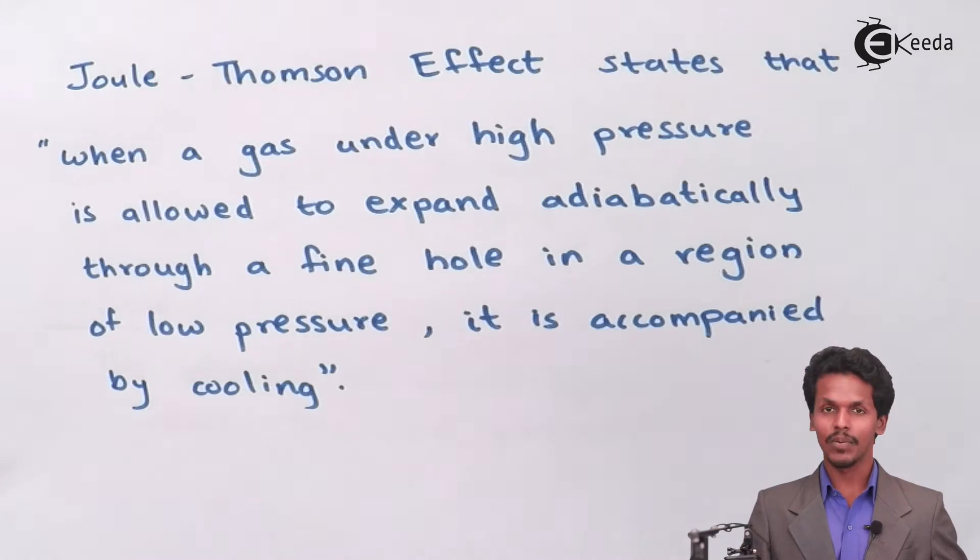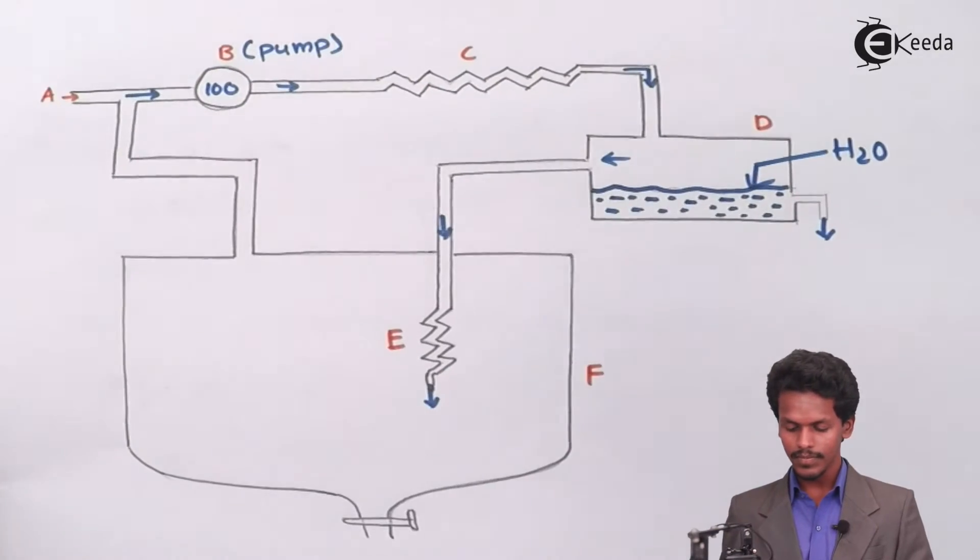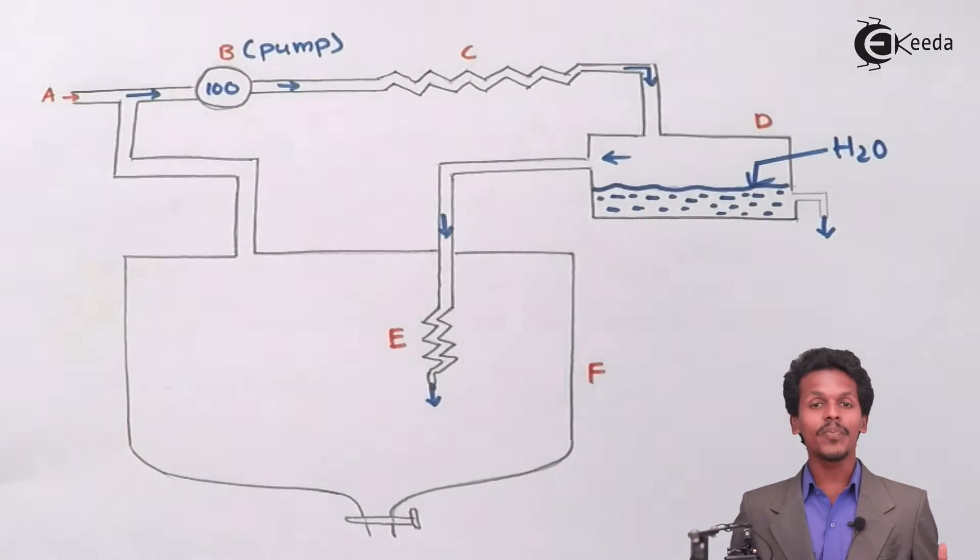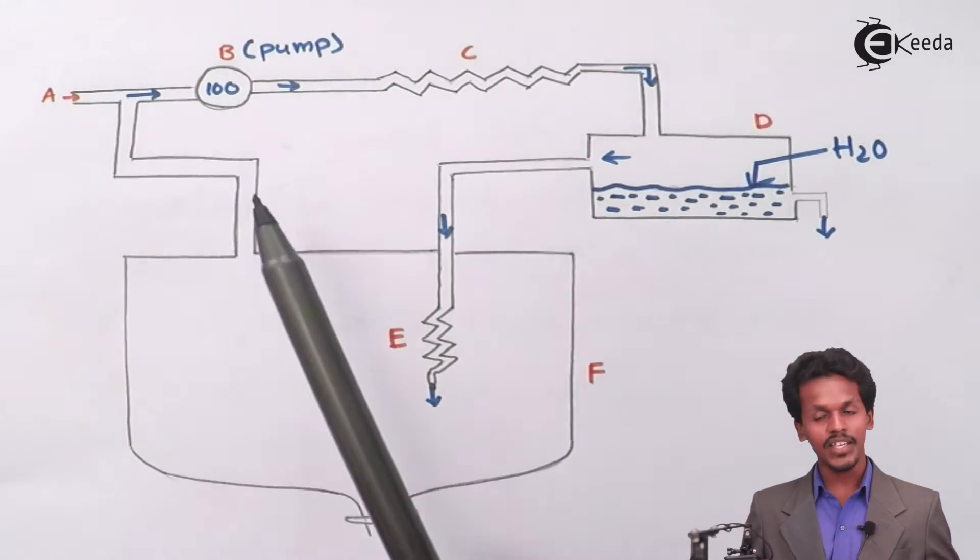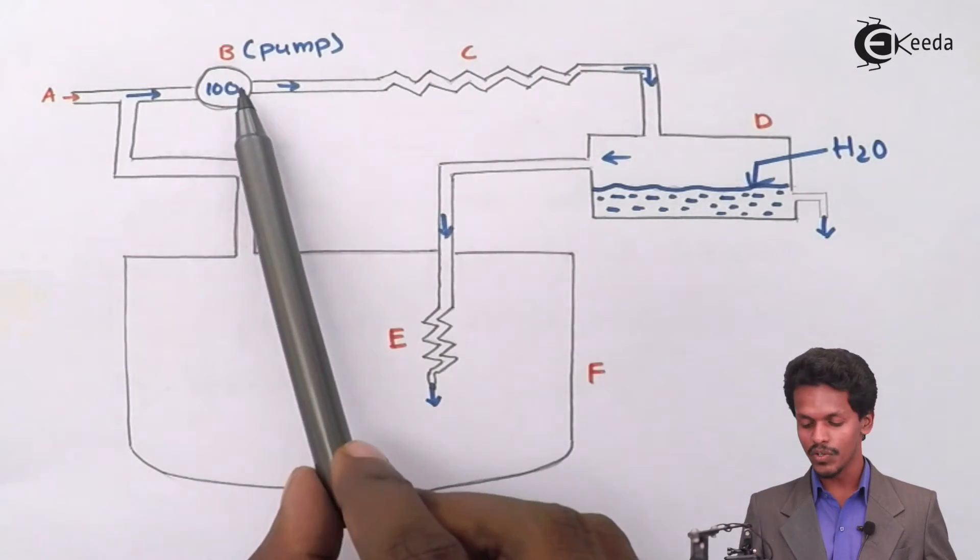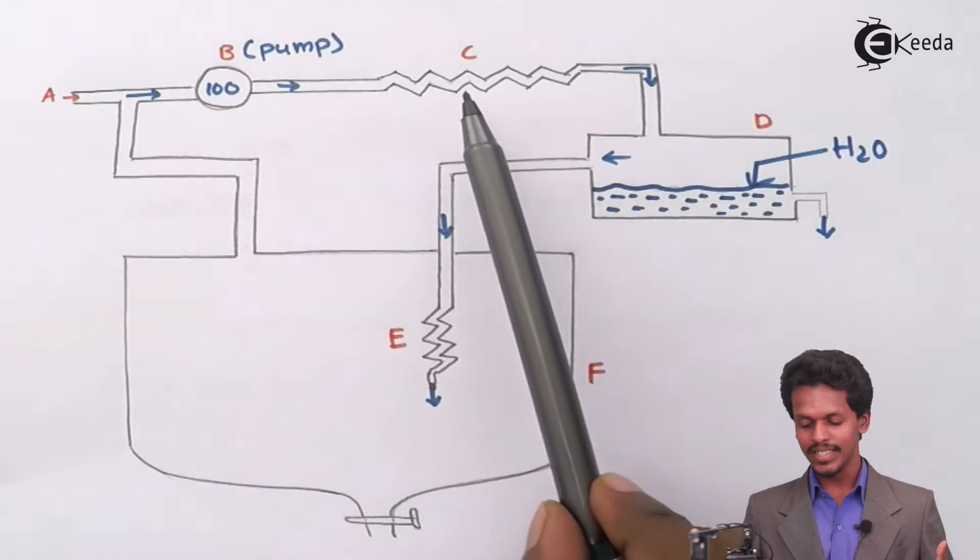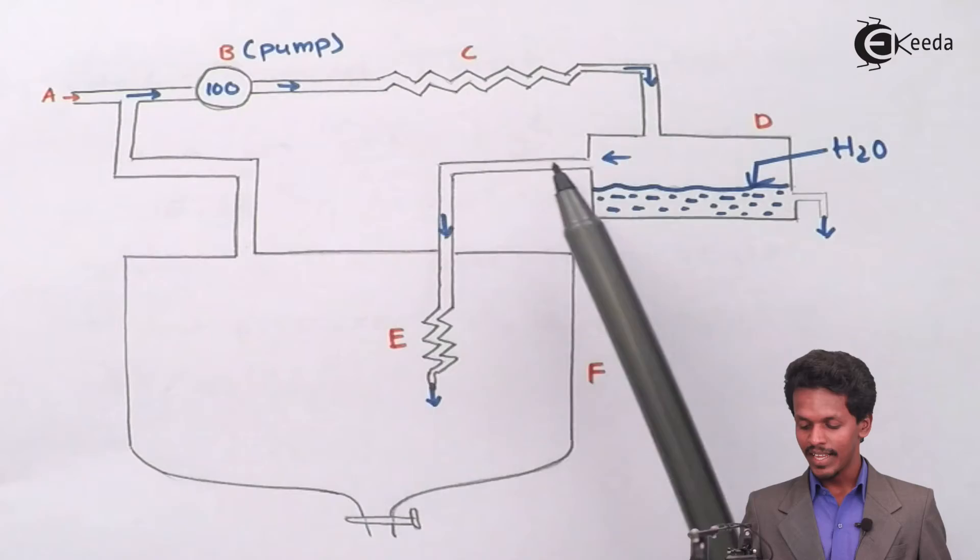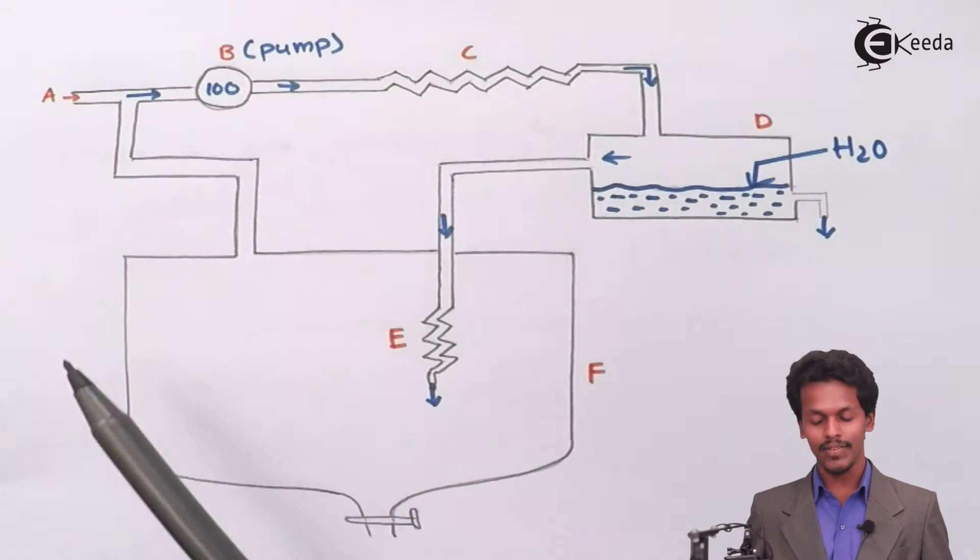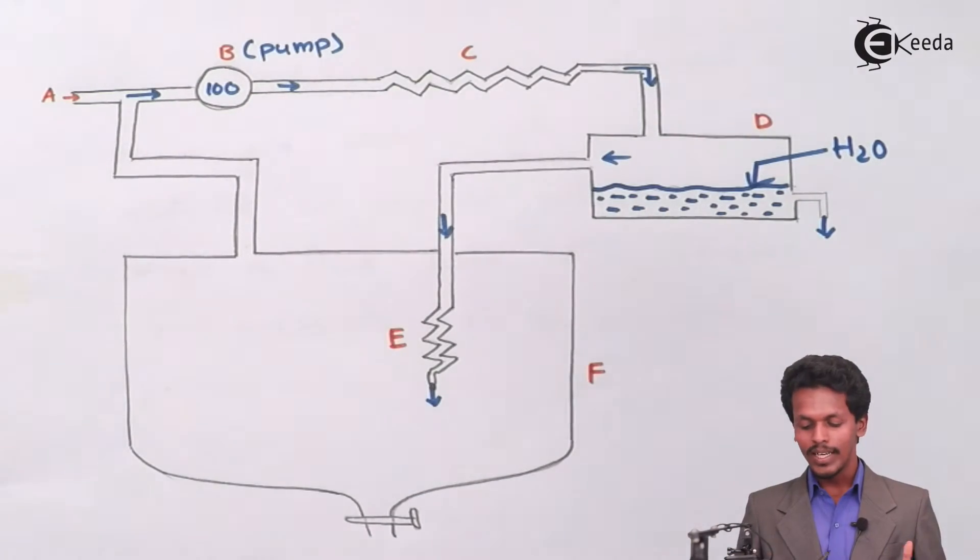Let me give a small synopsis. This is the setup, a small setup to make you understand how the liquefaction of air is possible. This is the setup where it has been connected through various pipes, a pump is also connected. These zigzag lines are the coils that I have represented. These are the tubes, and this is the whole vessel where the liquefaction of air takes place.